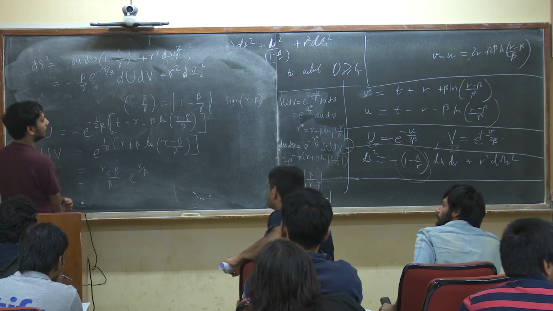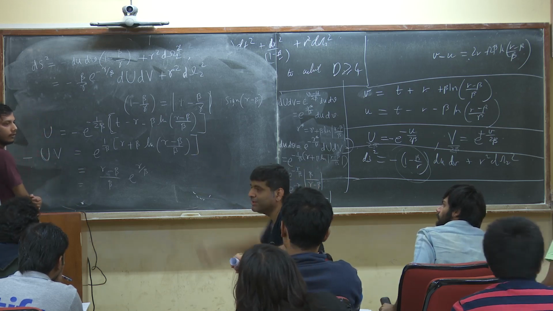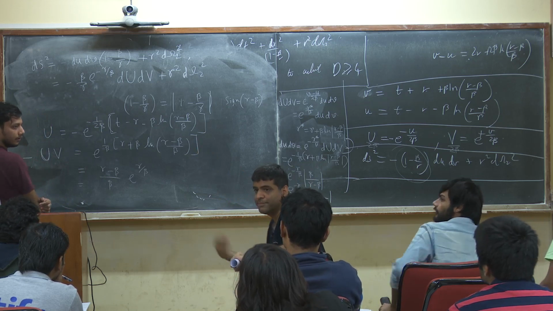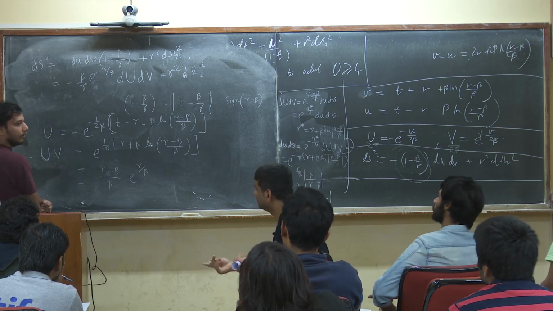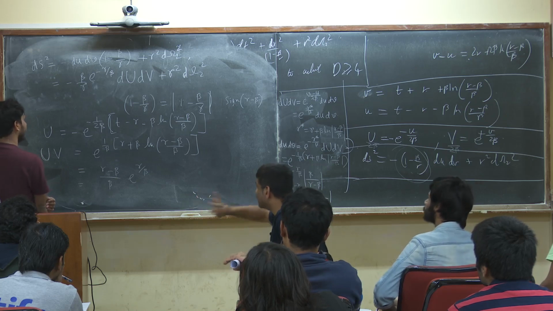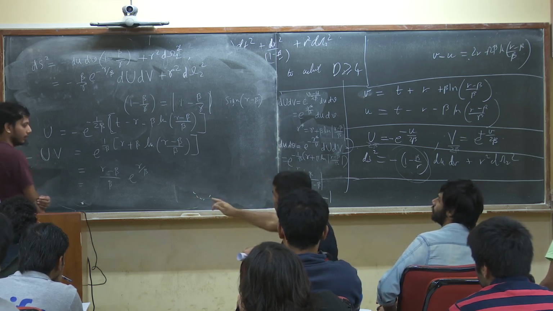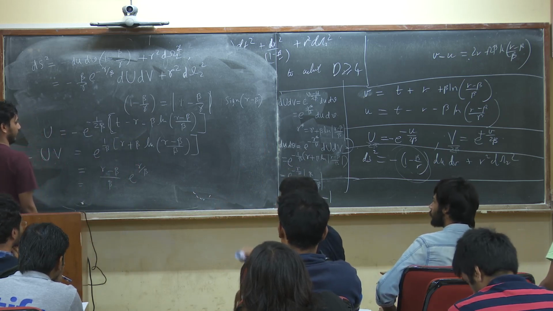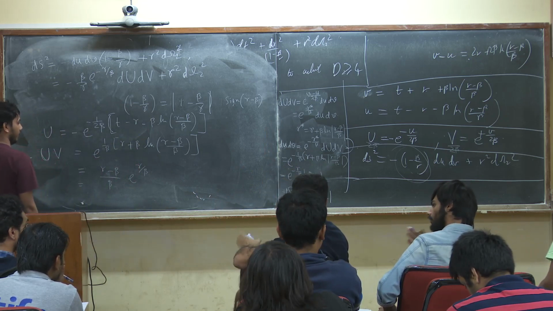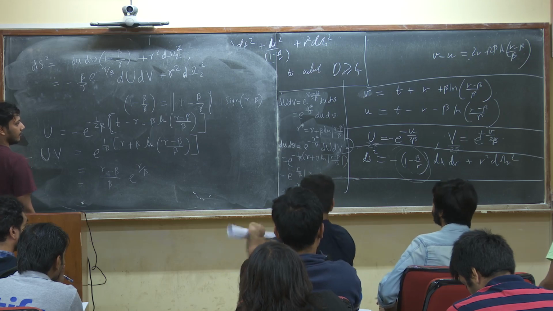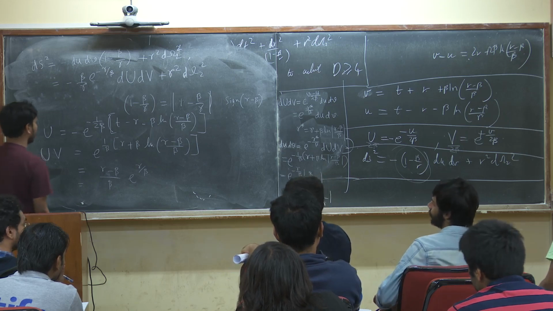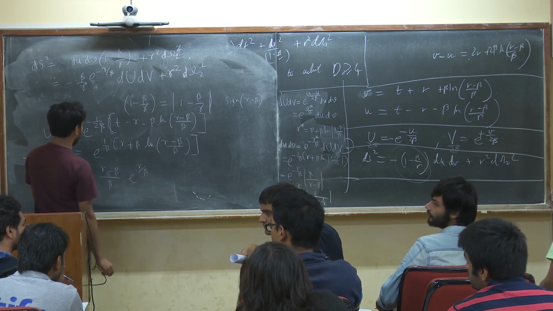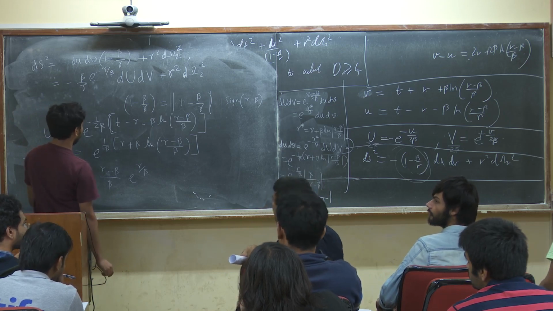You don't want mods because you want r to be an analytic function of U and V. If you put a mod, it's not going to be analytic. This is the equation that defines r. Basically, small u and small v only cover the region where r is greater than beta. So you can't use these partial coordinates when r is less than beta. Really speaking, you can't.